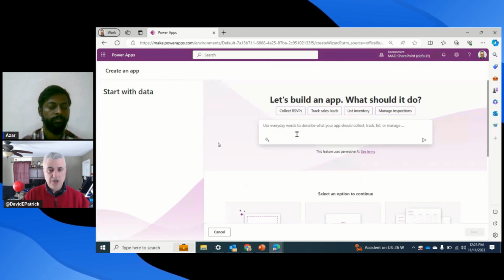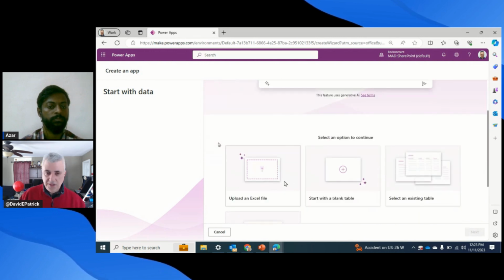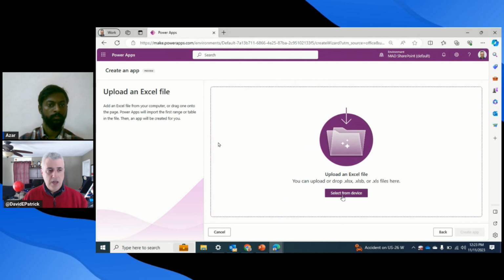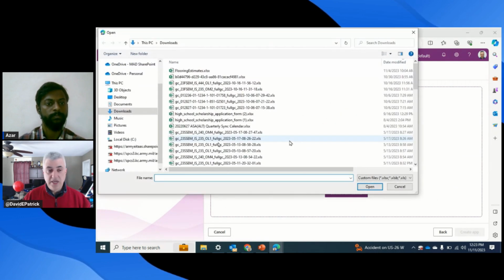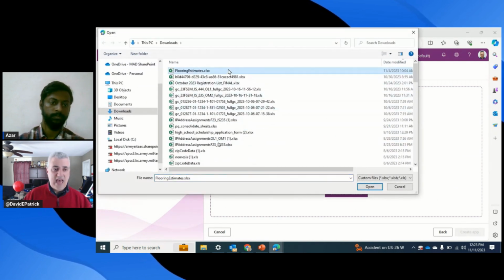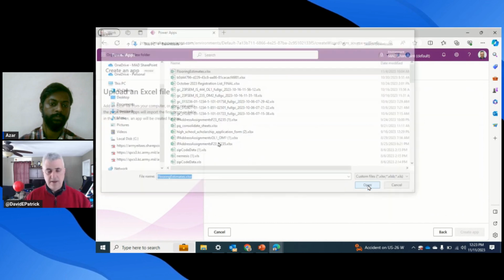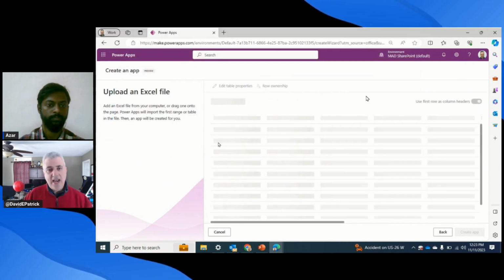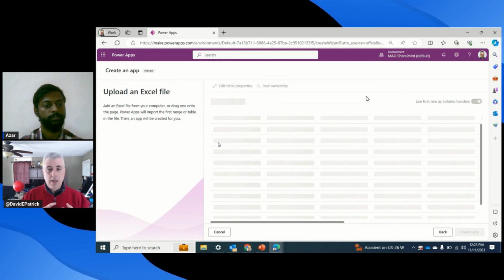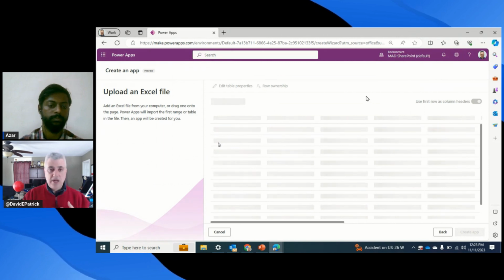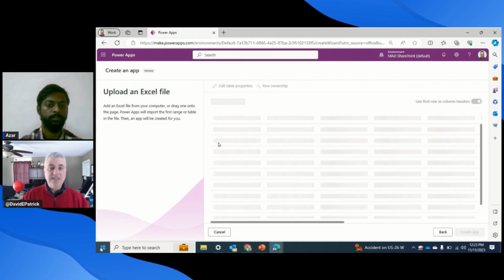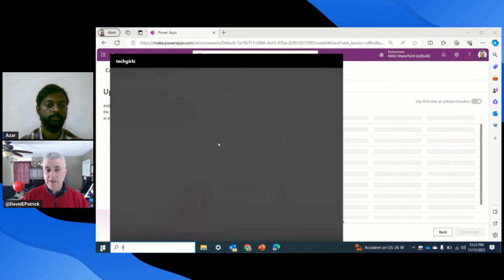So in this demo, we're going to say, hey, I want to build an app, and I'm just going to use words to describe it. So I don't have to be a developer. I'm kind of that citizen user, power user. I'm going to upload an Excel spreadsheet, and I'm going to use AI to analyze. This is a flooring estimates spreadsheet. AI is going to analyze that spreadsheet and figure out the schema necessary to create a database application using create, read, update, delete, all four. That's the CRUD operations, and Dataverse to store the data.